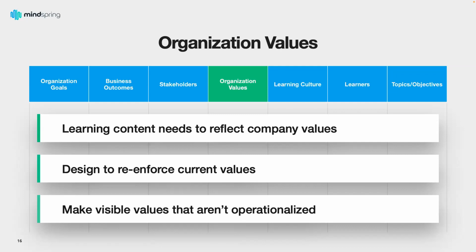Would you say that every learning experience of almost any kind either contributes to or detracts from the hoped for values of the organization? Because it's internal communication, and even how well things are done. Absolutely. Even the quality. Some of you who do L&D know, if you put people through a lousy, boring, hour and a half long, click, click, click kind of session, you have inherently communicated something to them about how much you value their time. Yeah, absolutely. It's really important.